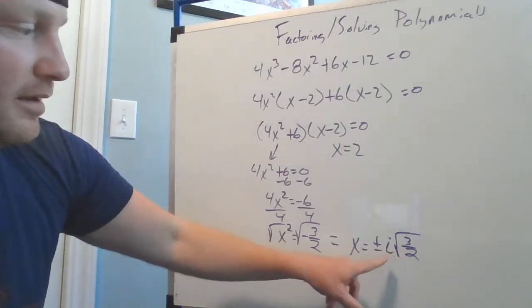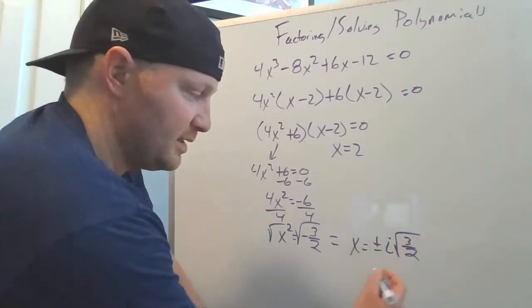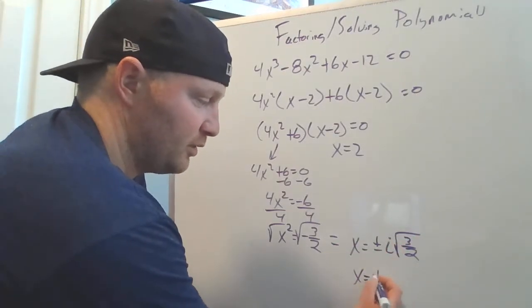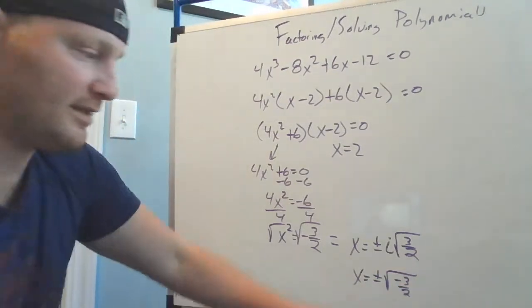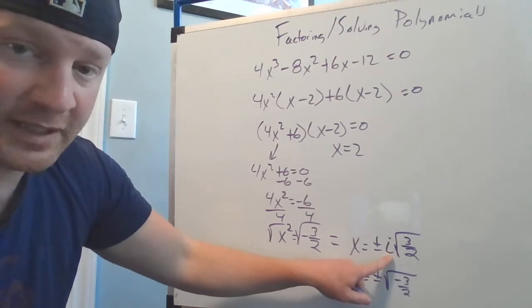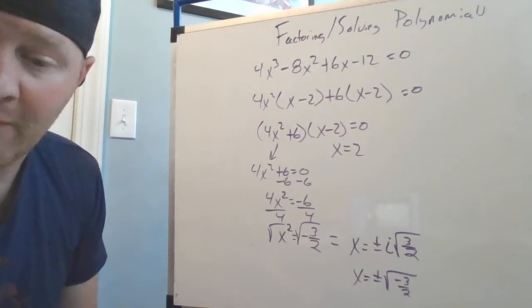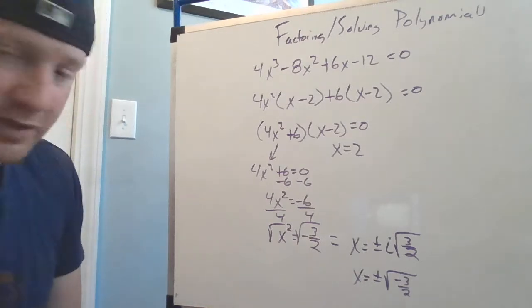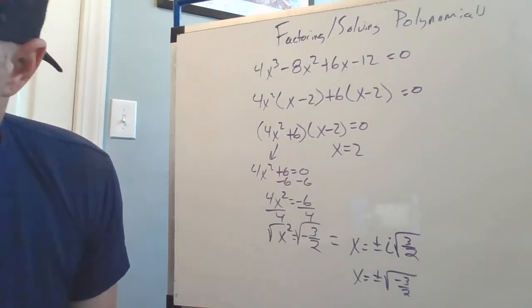So, for the sake of argument, this means the same as x equals plus or minus square root of negative 3 halves. But that is not allowed in math, so therefore you guys got to express it with i, which stands for imaginary. And you'll be seeing this a lot next year, towards the end of the year, no matter what. But it's a good introduction because you might be seeing some work that we do to finish off the year. That takes care of that.